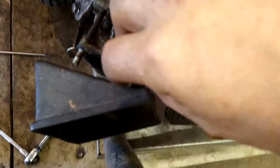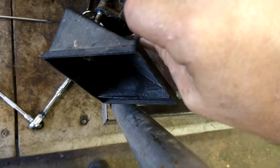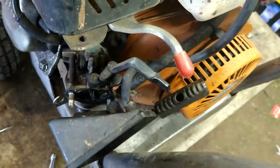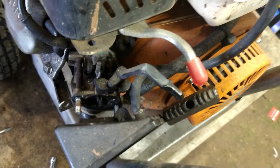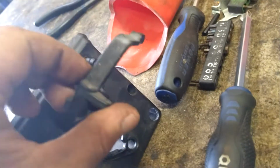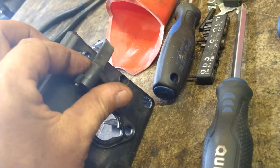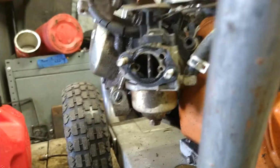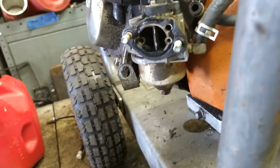There's a hose up here. Squeeze this clamp, pop that out. I need both hands, got to squeeze and pop at the same time. Pull the choke arm off. This flap right here holds that choke arm in place so it doesn't come off. So you take the choke arm off after you take this off, and you'll put it back on before you put this back on. So a pair of pliers.